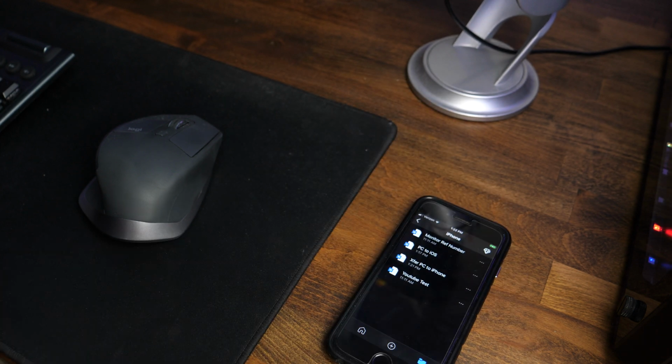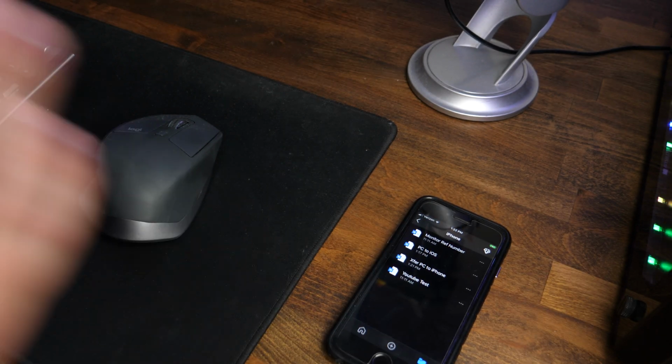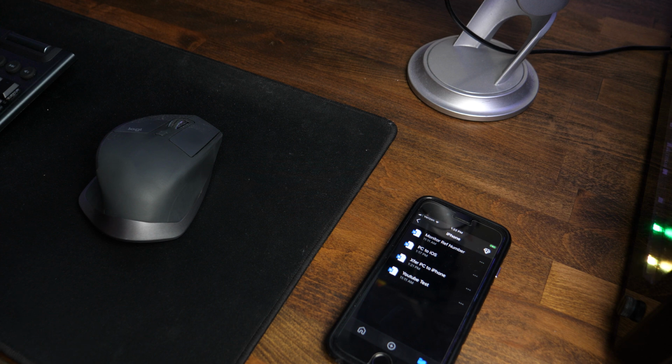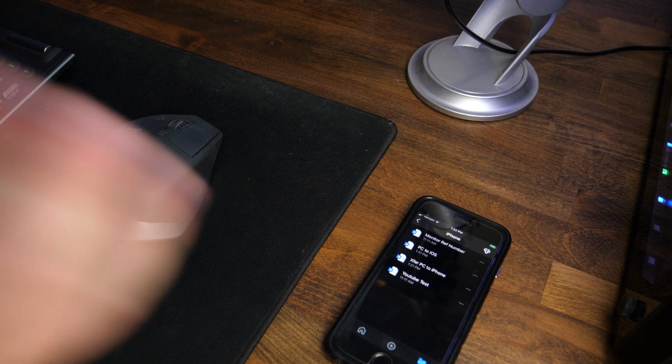So that's just a quick tutorial on how to transfer a document from your iPhone to PC, and then of course, PC back to your iPhone or iOS device. And that is going to do it. I was also trying to look for a file or a compiled list of all of the apps that were compatible with the file transfer. Unfortunately, right now I haven't been able to find anything, but if I do, I will be sure to leave that in the video description. Additionally, there are tons of third-party software out there that you can try in case this method doesn't work for you. Anyways, guys, that is going to wrap it up for this tutorial.